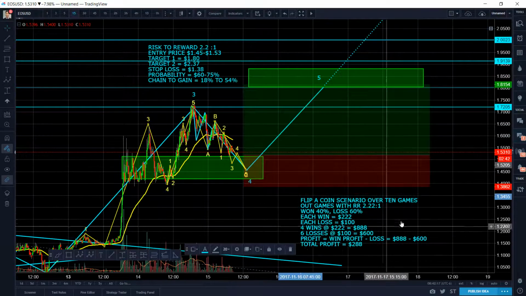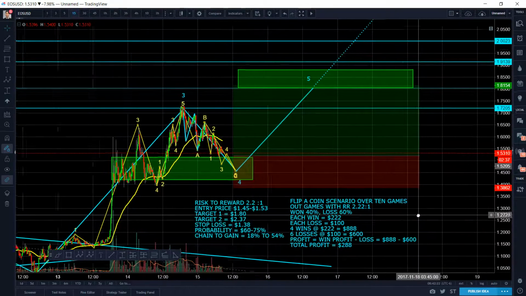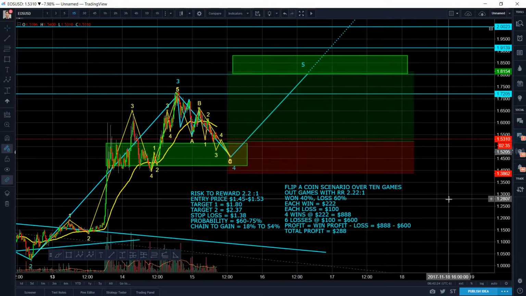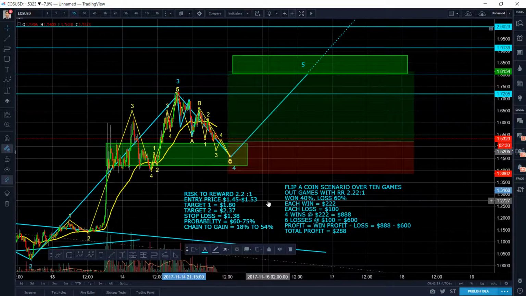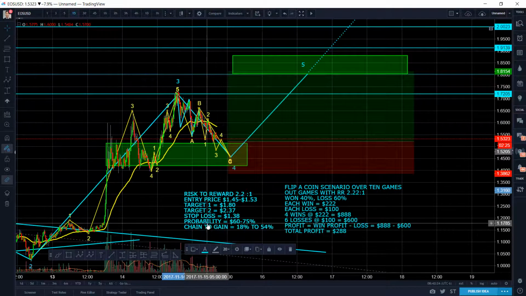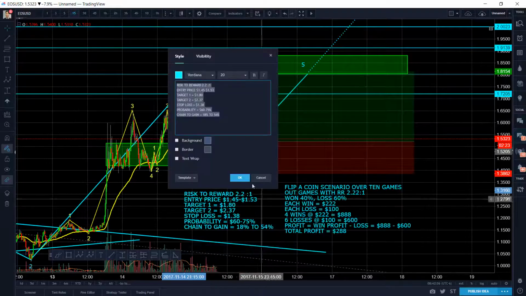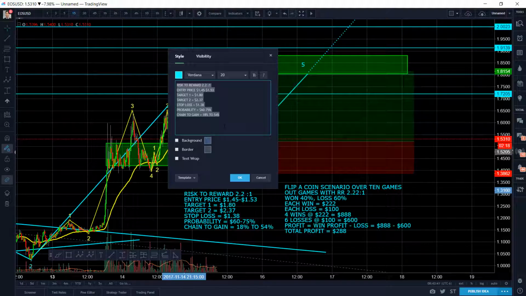Focus on risk management, write out these kind of flip a coin scenarios over 10 games. Every trade I take, guys, I write this out for myself. This is not for you. This is for me. It's for me to understand what kind of entry price, exit price, stop losses, how much I have a chance to lose, okay? So chance to gain that much. I forgot to write how much chance to lose. Chance to lose 9%. 8.5. Actually, we'll just round it up, 9%.